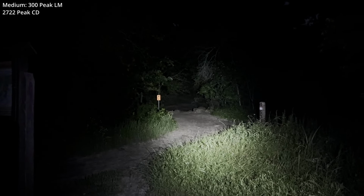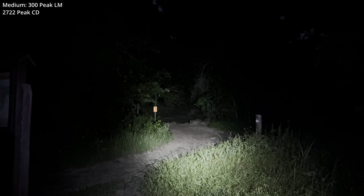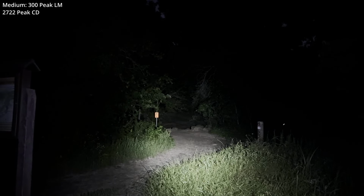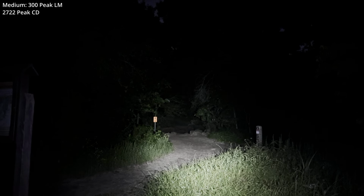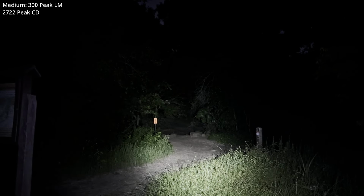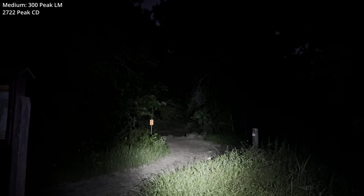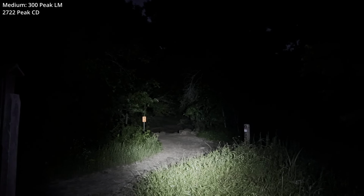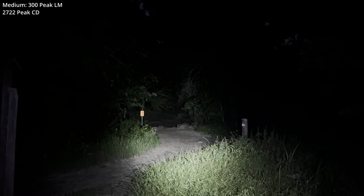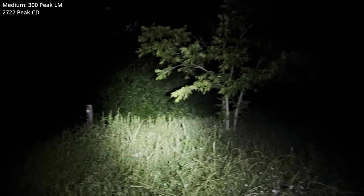This time of the year, I can't see all the way back to the far side of the creek. I'm just going to have to say 30 to 35 yards line of sight, medium. This is also a wide open area, so we're exposed to the full extent of all the light pollution tonight, including the light from the surrounding city.